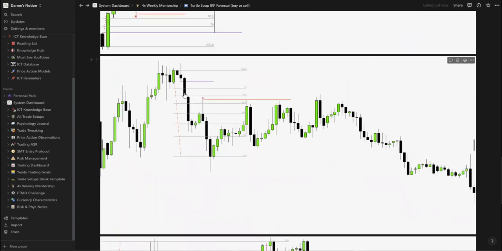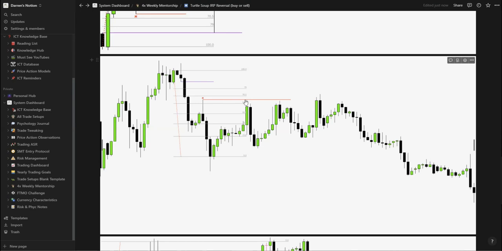Again, over here, similar situation. Where has price come from? Well, it's come from a low, it went to a high, it came from a low, back up to a high. So that puts price in a premium, and then it sells off, making this range over here by taking this low and possibly taking this low here too. Then price retraces and consolidates a bit. What does it do? It makes equal highs here.